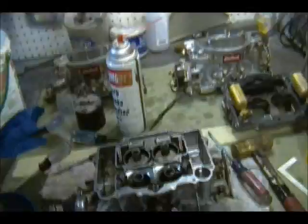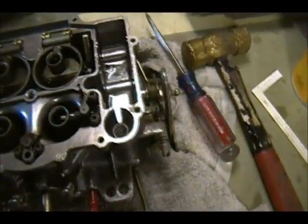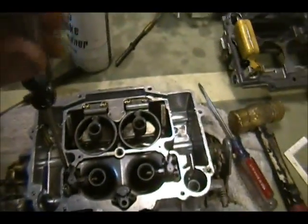But that's that. So that's going to be part one. Part two will be tomorrow. I'll be trying to put this thing back together if I'm not working in the apartment, which I probably will be. So maybe by midweek, the end of the week, I'll get part two done.